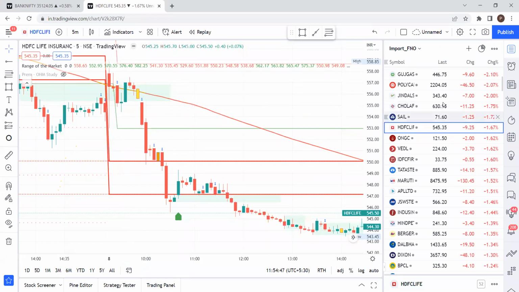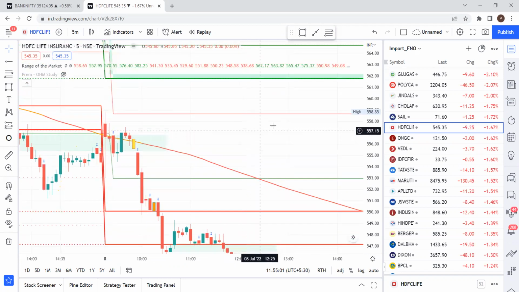You should watch in the first 15 minutes for the script which is minus 1% or 2%, and then see whether it is hitting this area. If it's hitting this area, you should concentrate on this particular script. On the upside, if you're a bear trader and want to go short, look out for the script which is up less than 2%. So you get a stock which is around this area, and that's where you try to short it. That is the only solution as of now. You don't have another solution as of now.